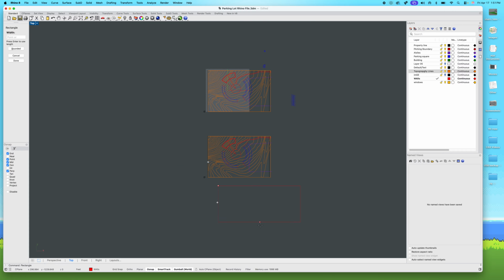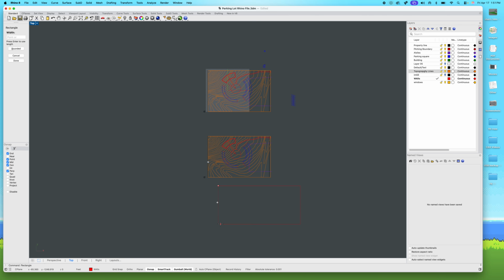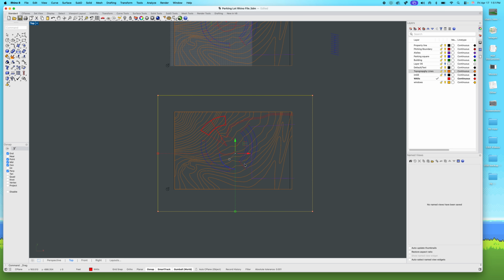Now I know it looks kind of big, but again, what we're doing is actually scaling it to the paper, right? And then 18 times 32. I don't feel like doing that in my head today. So 18 times 32, 576. Wonderful. 576 feet.